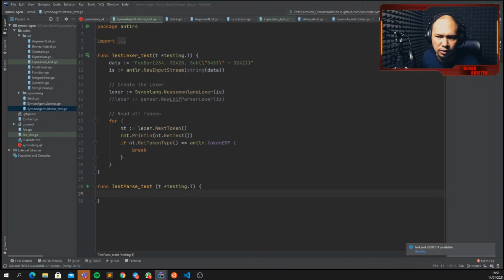Again, I will look into my cheat sheet. Hold on. There you are. Test parser. Yeah, this is how we're going to test our parser.